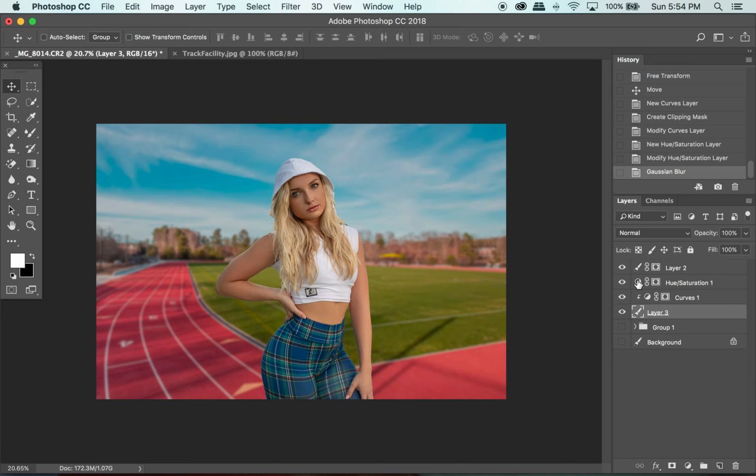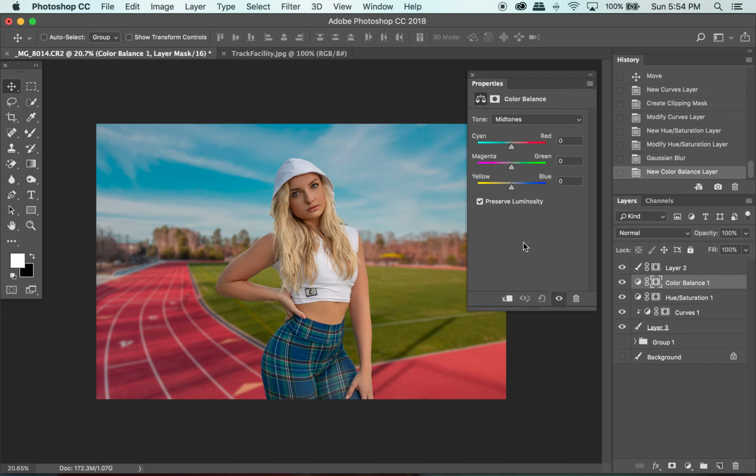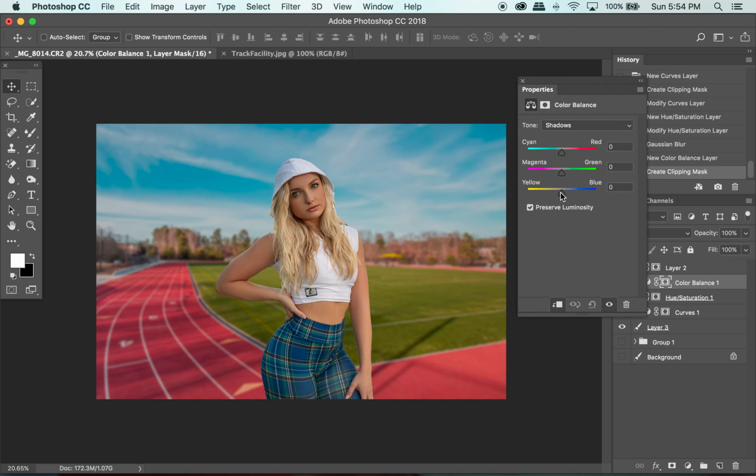But I think I am going to also do a color balance on that one. So I'm going to come up there, color balance, clip it down again. Start with my shadows. Now I will be doing an overall color balance to both her and background.